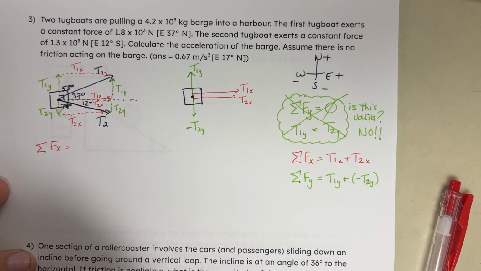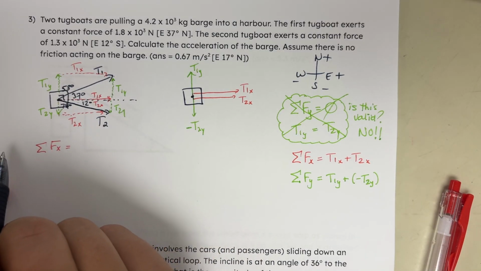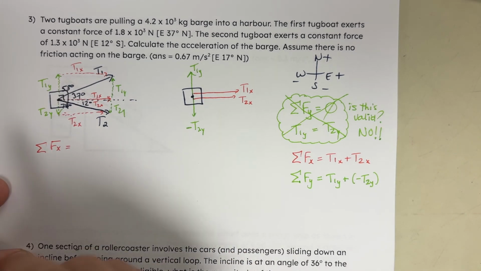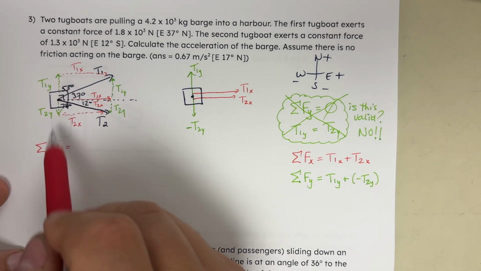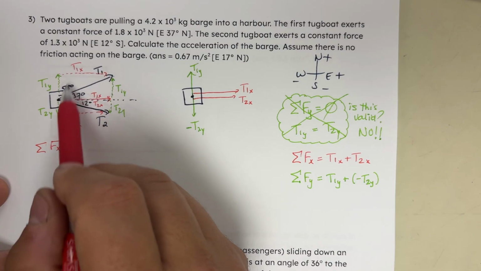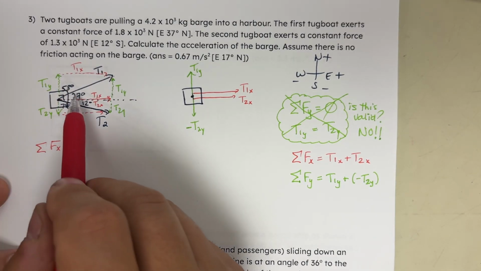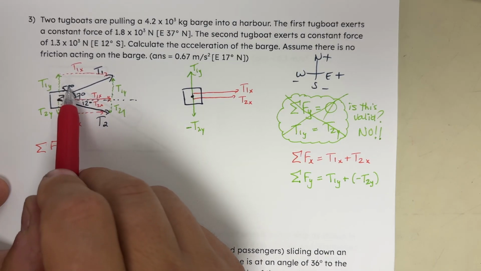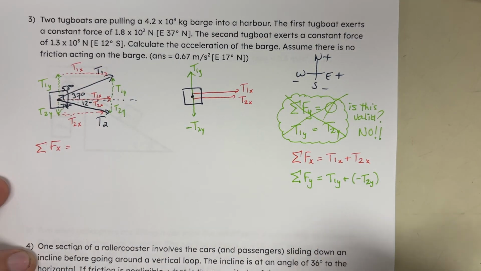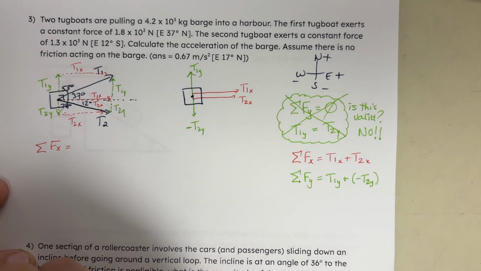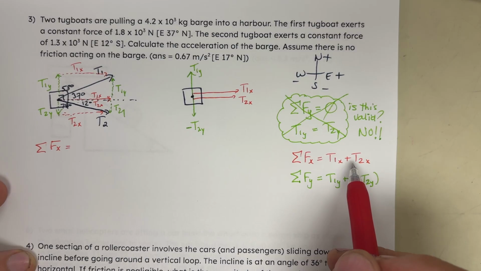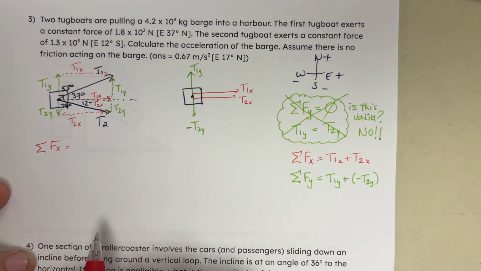So you have to really focus in on where you are drawing your components and then make sure that you're representing them correctly. So if I'm going to use 53 and 78, then I need to make sure that for F, sort of across here, it's going to be sine. But if I use this one, it's going to be cos. So it's either cos 37 or sine 53, and I have to be conscious of which one I'm going to be using here. Both of these are going in the positive direction for x, so they're both going to be positive numbers as well.